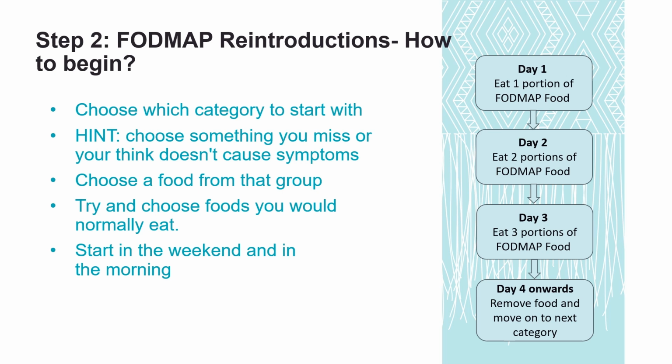Firstly, I usually suggest starting with something you really miss. Think of a food you miss and look up its FODMAP content in the app and use that category for your first introduction. That can sort of be a proxy measure for if or how much of that food you might be able to tolerate in the future. Otherwise, it's good to start with one of the more simple categories, like garlic or onion, fructans, or lactose.